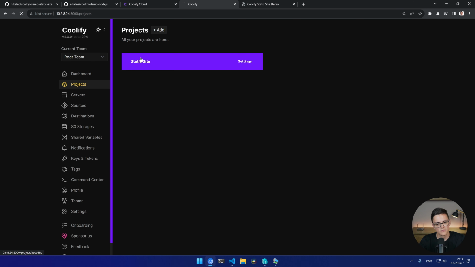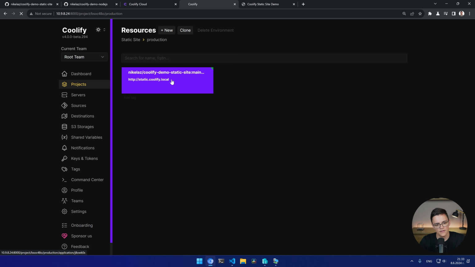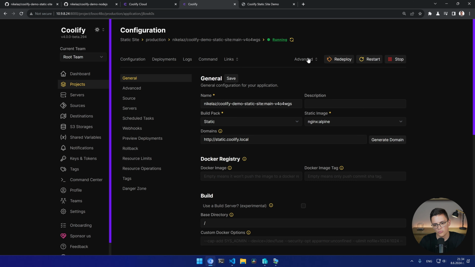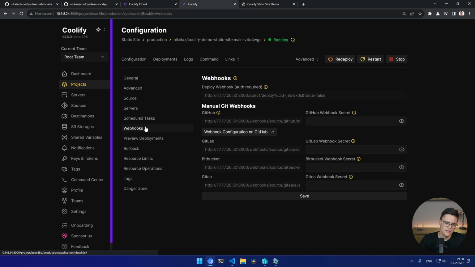If I go to projects, my static site, production, I can find it again. From here, I can redeploy it, or I can even force redeploy it without cache so it downloads all containers from scratch. And again, I can set up continuous integration with this webhook. I might make another video where we deploy a single app with full CI/CD from Git, including unit testing and the whole deployment workflow through Git, Coolify, and how to run integration tests, build, etc.